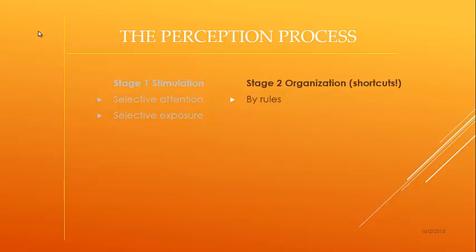The first is rules. Rules basically says that the brain works with certain rules that sort this information. The first rule is proximity. Proximity is physical closeness. We tend to clump together things that are physically close. All those students in Hall 4, all the librarians, because of physical closeness, we tend to clump them together as a unit.